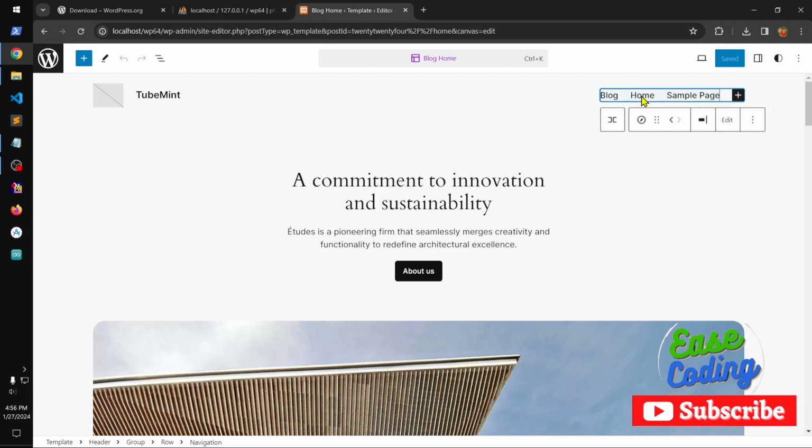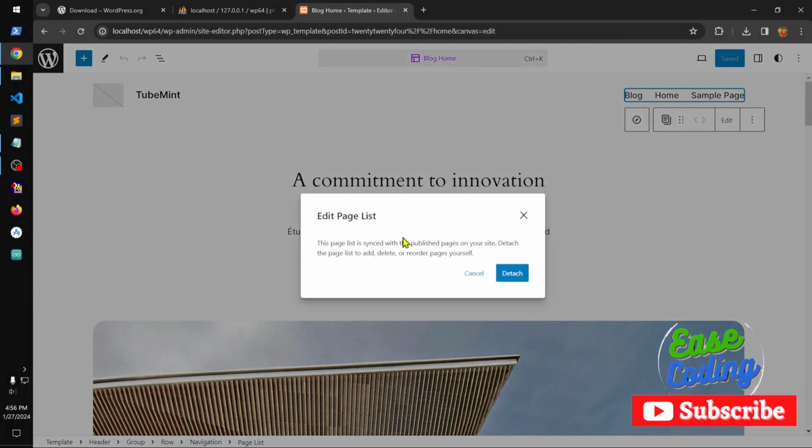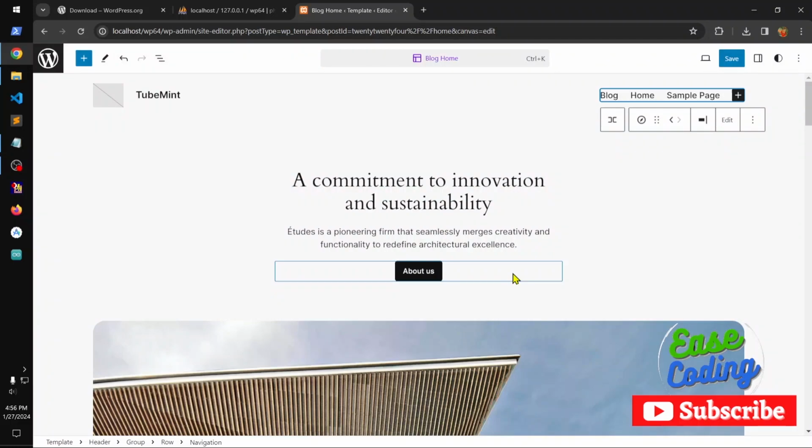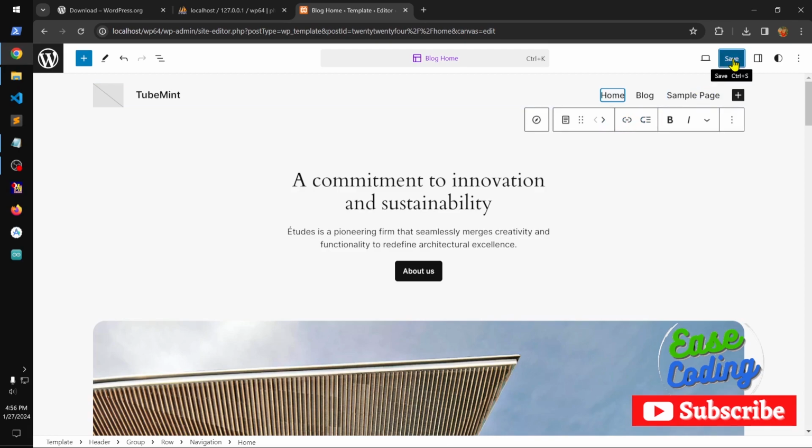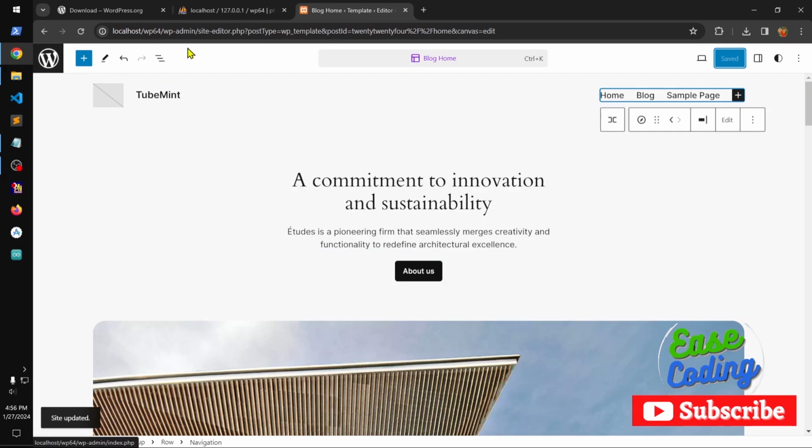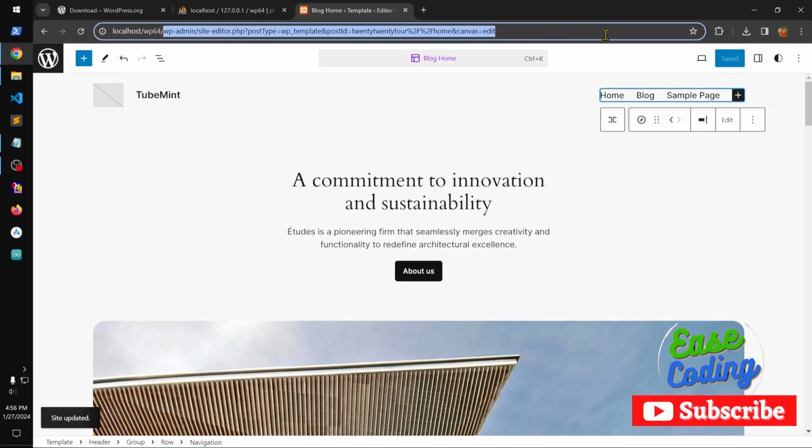You can put your cursor here and click on edit page list. Now you can basically do this, blog post sample, and say save. And this is how this simplest theme works, which is 2014.